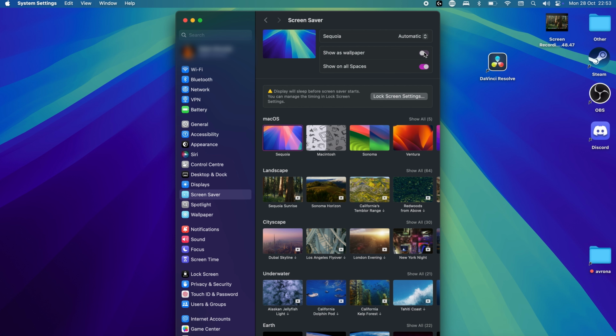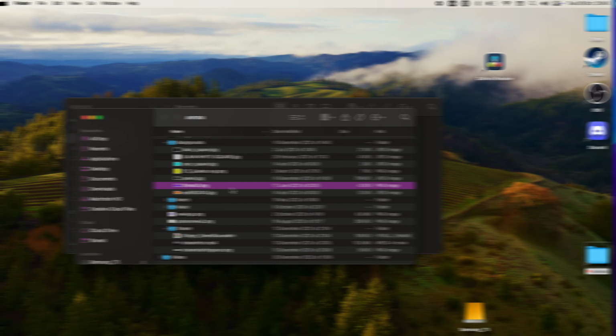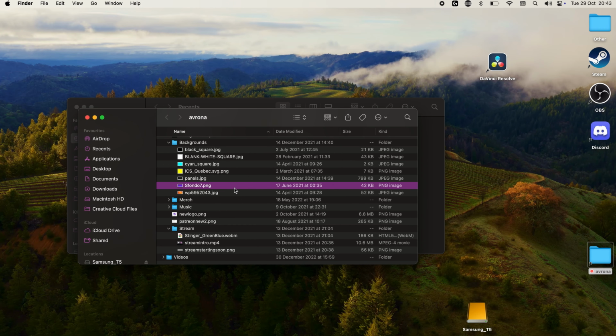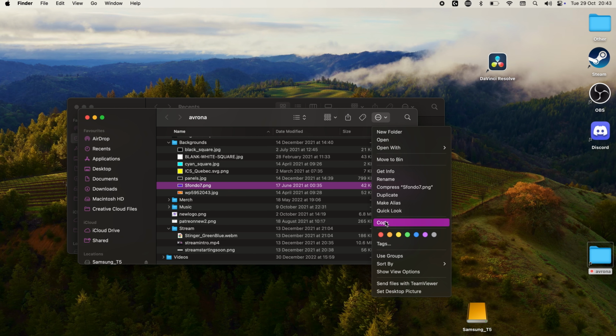However, another very easy method if you just want a single image is to bring up the context menu on it by either right-clicking it, pressing down twice on the MacBook trackpad, giving Command and mouse click, or pressing this icon with the three dots in the top right to bring up the context menu, and then simply click on Set Desktop Picture. And that's pretty much everything you need to know about how to change the wallpaper, screensaver, and more on your Mac device.